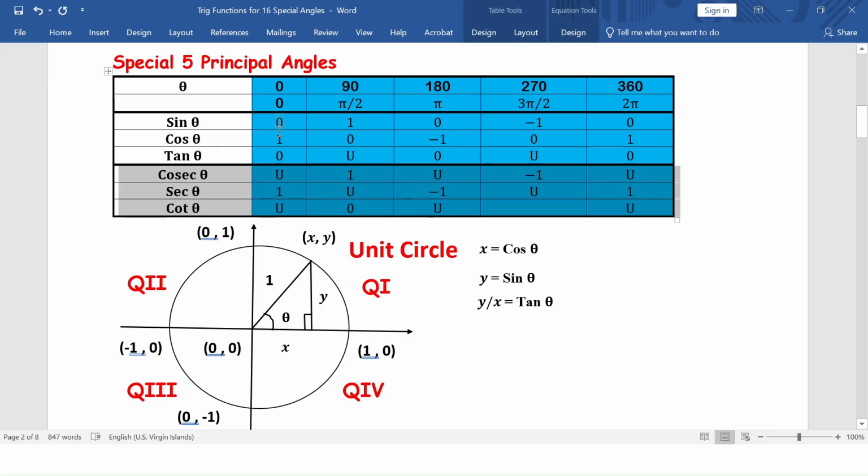So here you take the reciprocal of 0, which is undefined. Reciprocal of 1 is 1 again. Reciprocal of 0, undefined. Reciprocal of 1, 1. Of 0, undefined. Of undefined, 0. Okay, so here the reciprocal of 0 is undefined because thou shall not divide by 0. Now the reciprocal of undefined becomes 0. Of course, it does not mean that undefined is a real number. It does not exist as an infinity. But the idea, by using limits, is that undefined is a very, very big number, whether positive or negative. When you take the reciprocal of a very, very big number, by limits it approaches 0.